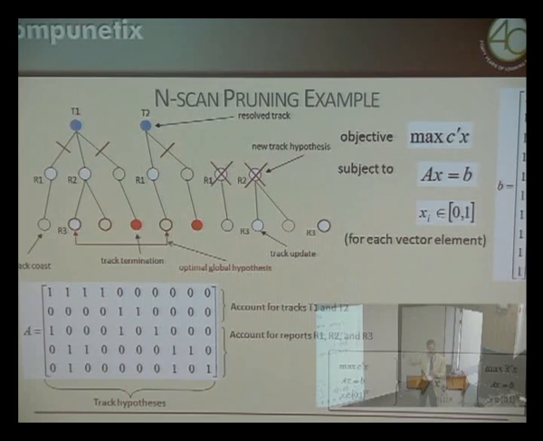So on top of the theory, in the end, we put rules to manage our hypothesis space. How much do we want to let the hypothesis space grow, and how do we want to prune it? Wolfgang, I don't think he went into the details of it, but the approach that they generally take at FKIE involves merging of track hypotheses, or pruning when the likelihoods are low. What I'm showing you in this example is what's called end-scan pruning, which means with some delay in time, cutting away the branches that aren't consistent with the likeliest solution.